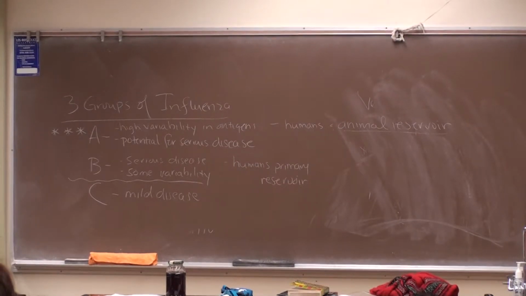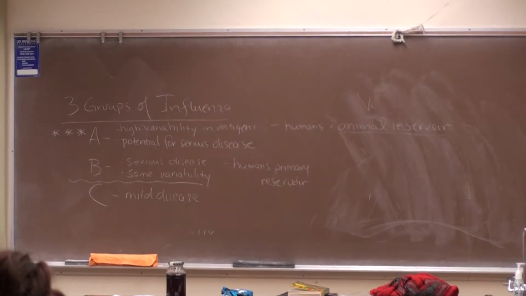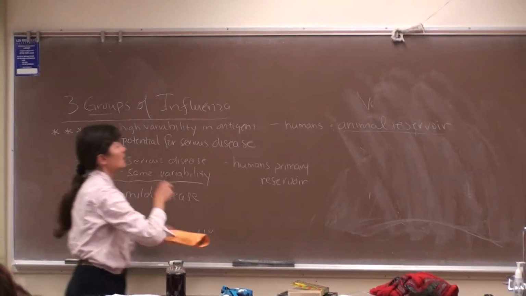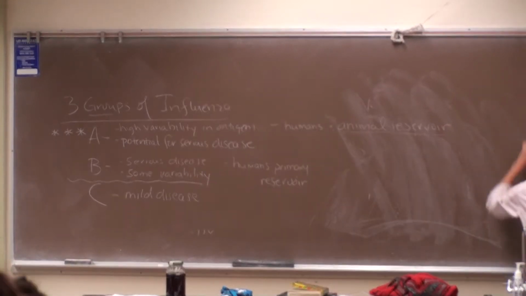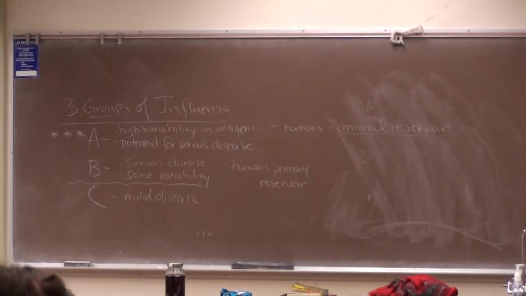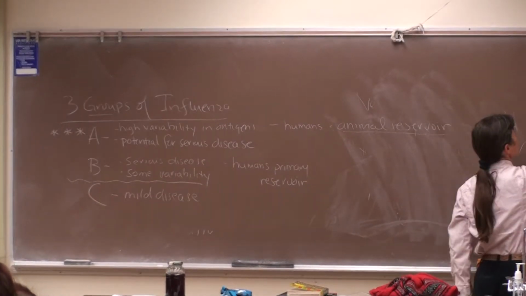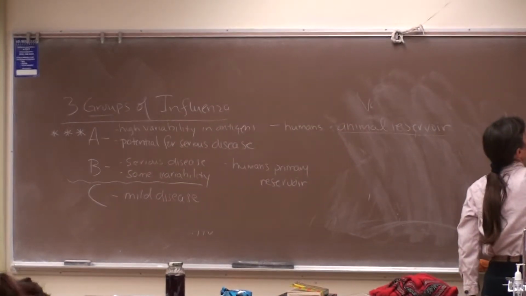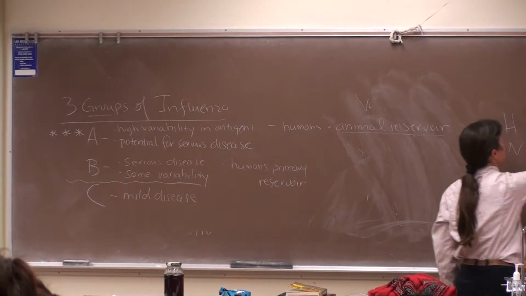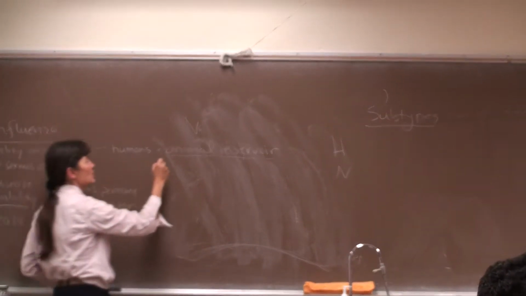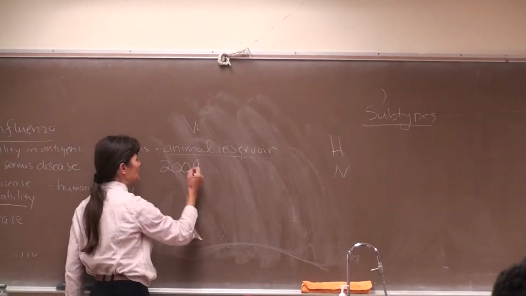And in the annual influenza vaccine, always 2 group A strains are included. So we call these groups. And then when we use the H and N antigens, these are referred to as the subtypes. And just to give you an idea, the last pandemic we had was the 2009 pandemic.